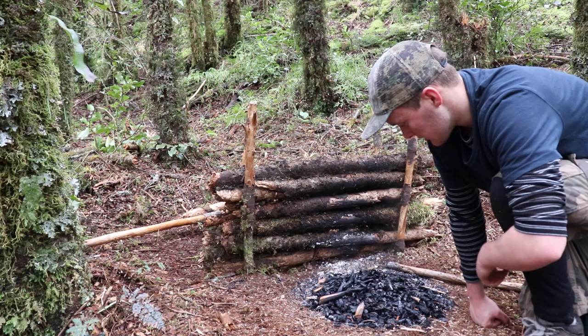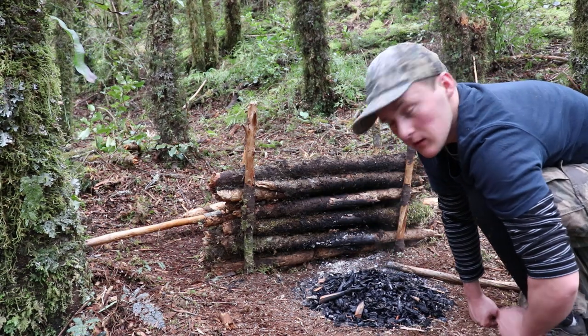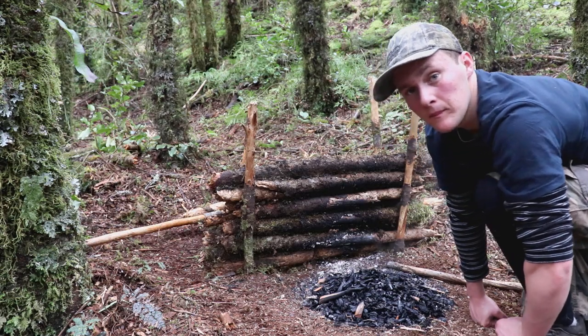Alright guys, so the fire's still sizzling away a bit. Still a bit of heat on there. So I'm gonna go fill up my containers again and put another load of water on it.